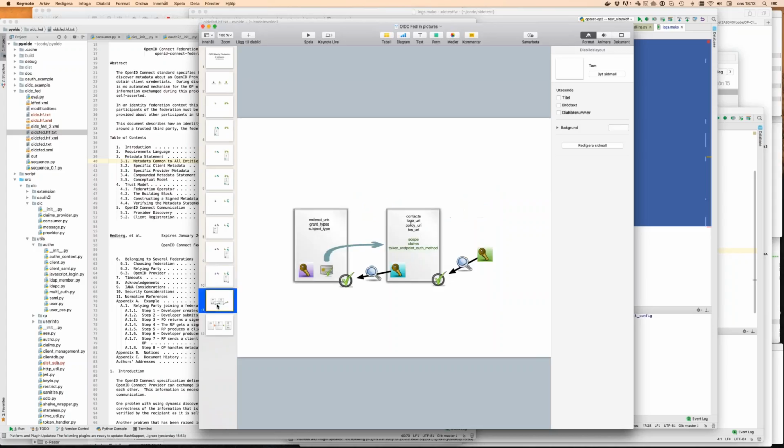Now, when the OP gets this, what is it supposed to do? Well, it has the public key of the federation operator. So it can check a signature, but it can only check the signature of the innermost metadata statement, which is the one that the IT architect sent to the federation operator and got back signed. So it has to unravel.